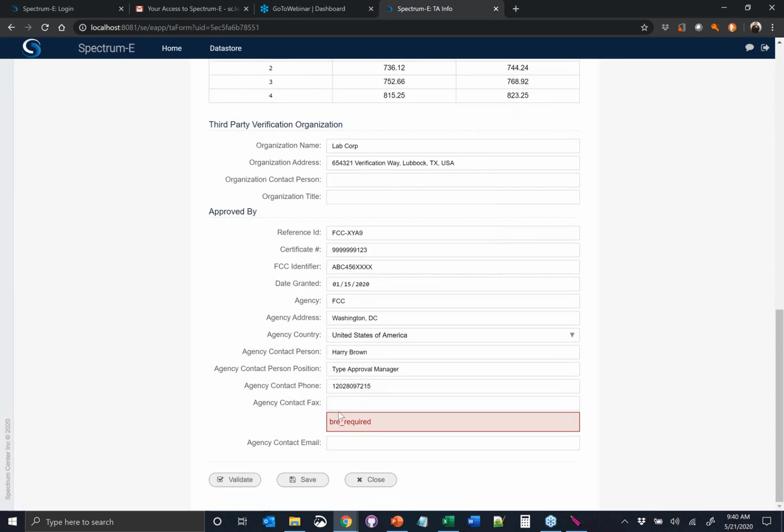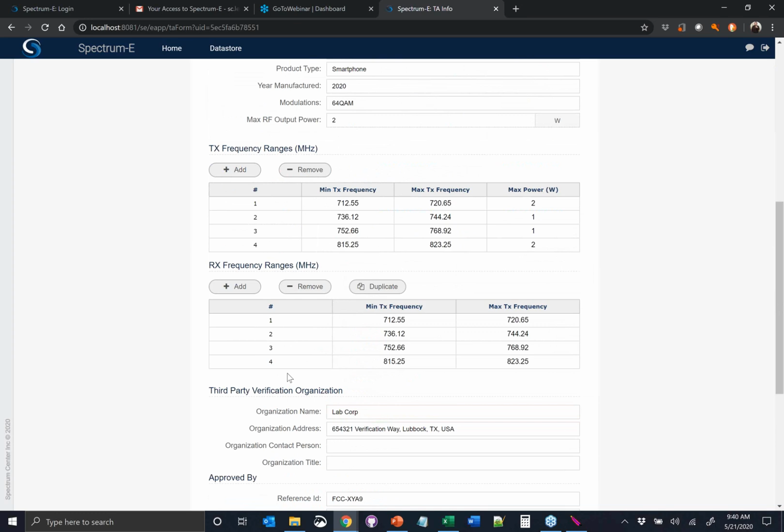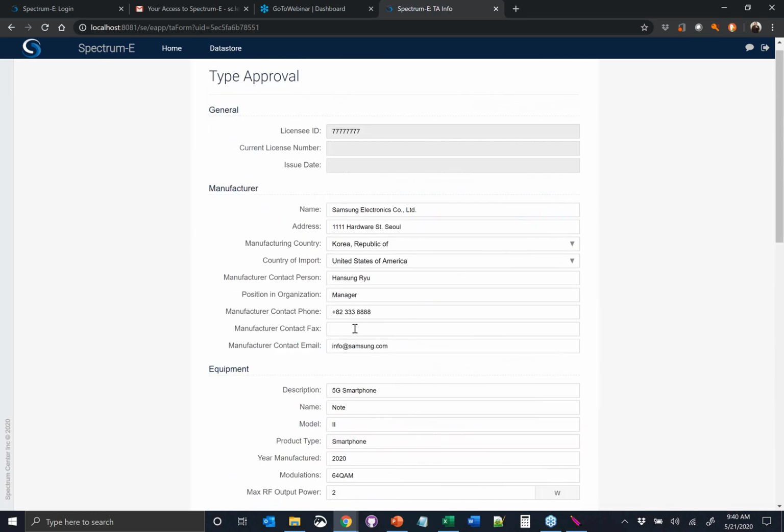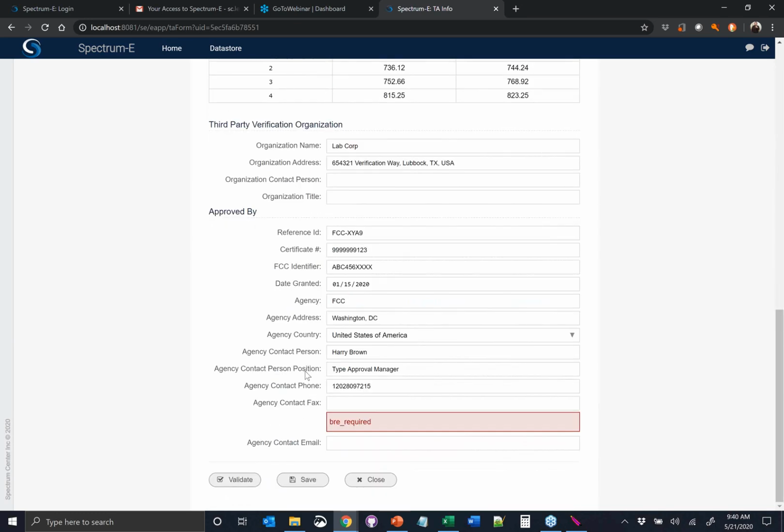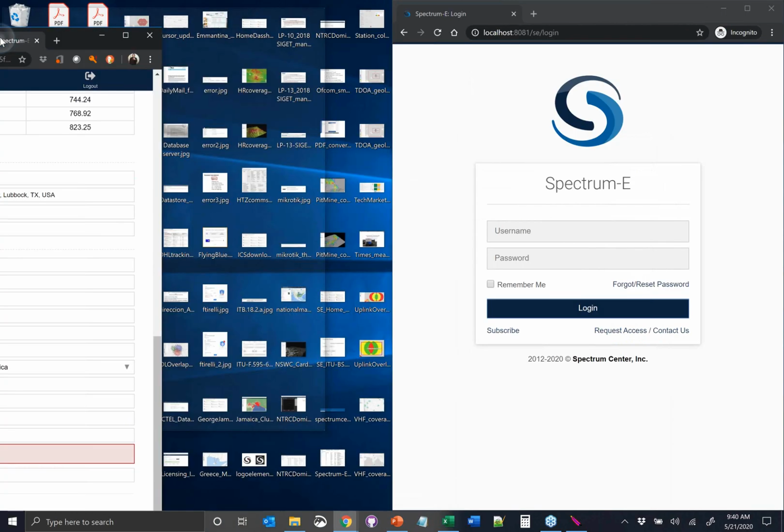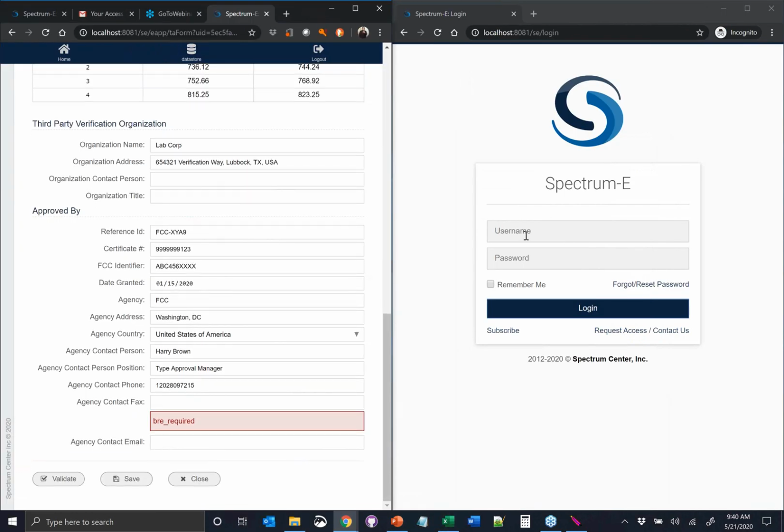And in this case, I see there's a weird business rule that pops up here where it wants me to give the fax number. And so, like I said, fax numbers are not very common anymore. I don't know why this form is asking me for a fax number, but it's not asking me for an email, which is probably more important. So that would be a case where maybe the business rules would need to be modified.